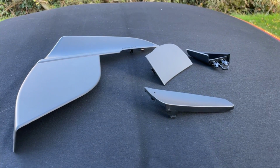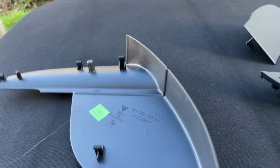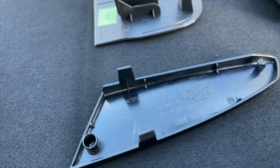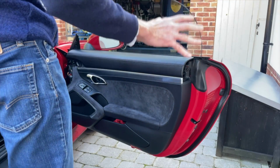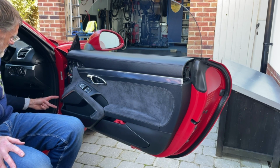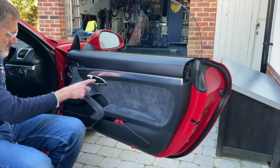Right, those are the 4 trim pieces, and actually they do all have a little R for right on them. So if you had taken off all the trim pieces from both doors at the same time, do not worry, there are ways of identifying them as belonging to their individual doors. So let's gently pop those back in. Okay, so final check before I put the trim in. We have got, that's tightened up, those are tightened up, those are tightened up, that's tightened up.